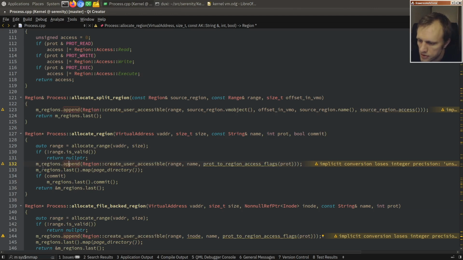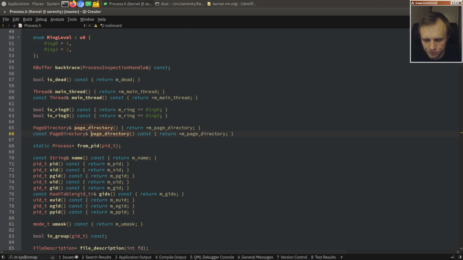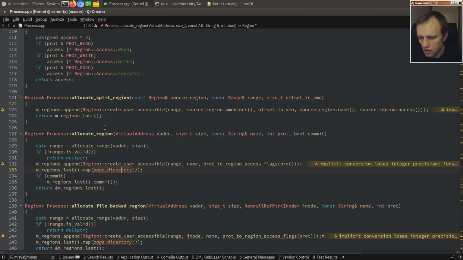The next thing we do is append it, and this is just a way of saying the last appended thing, which refers to the region that we just added. We map it into the process's page directory. The process always has a page directory, so this returns a reference. So when you allocate a region, it is created and then immediately mapped, which means that it immediately becomes part of the process address space.